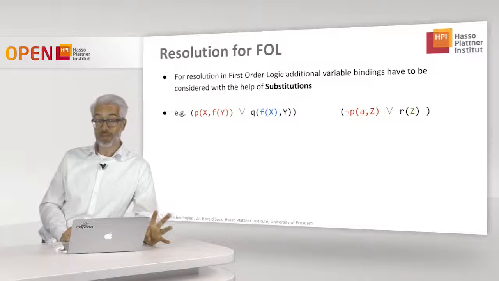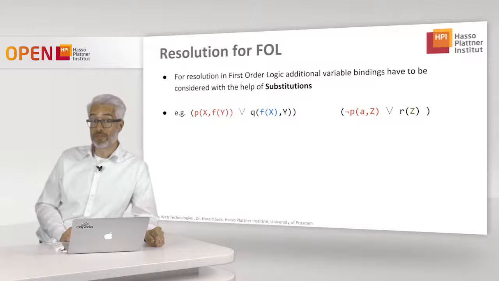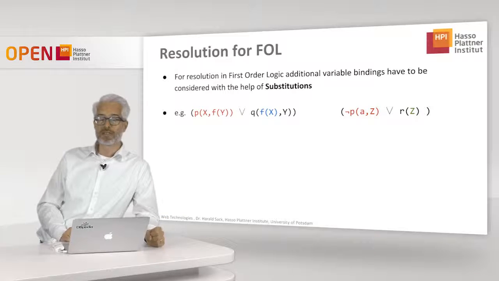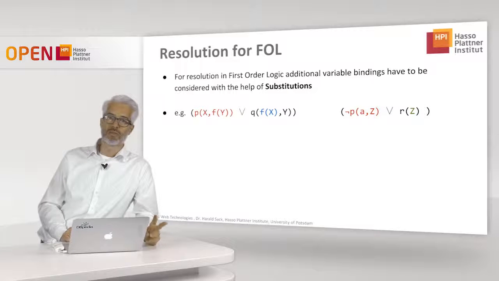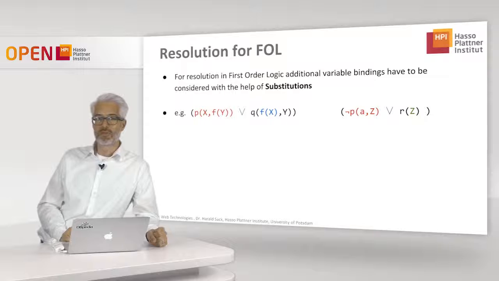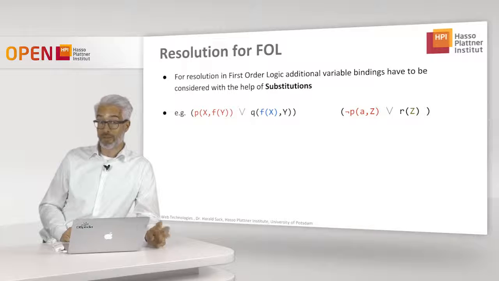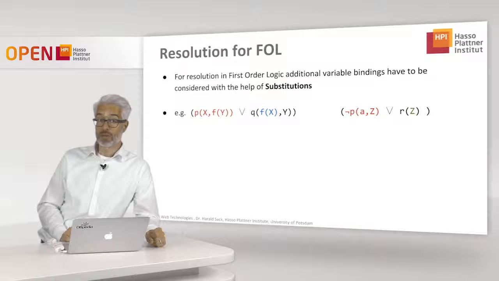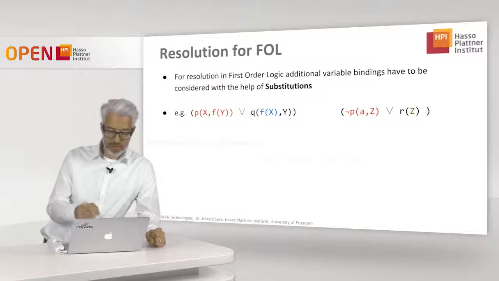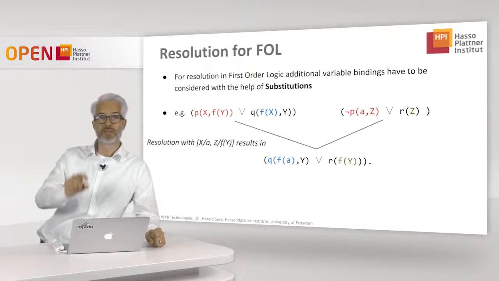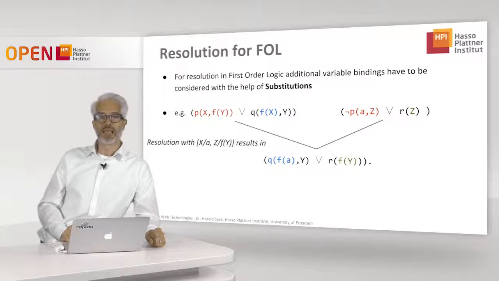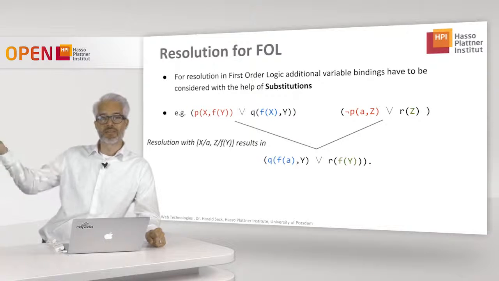So what you have to do here is apply so-called substitutions to be able to resolve a formula like that. For example, you could substitute a variable with a constant. Or you could also substitute a variable with a function over another variable. This is allowed. There are specific rules, the so-called unification rules for substitution, and we will talk about this soon after. So what you can do here, for example, is substitute in the first clause the variable x with a constant a that you see in the second clause.